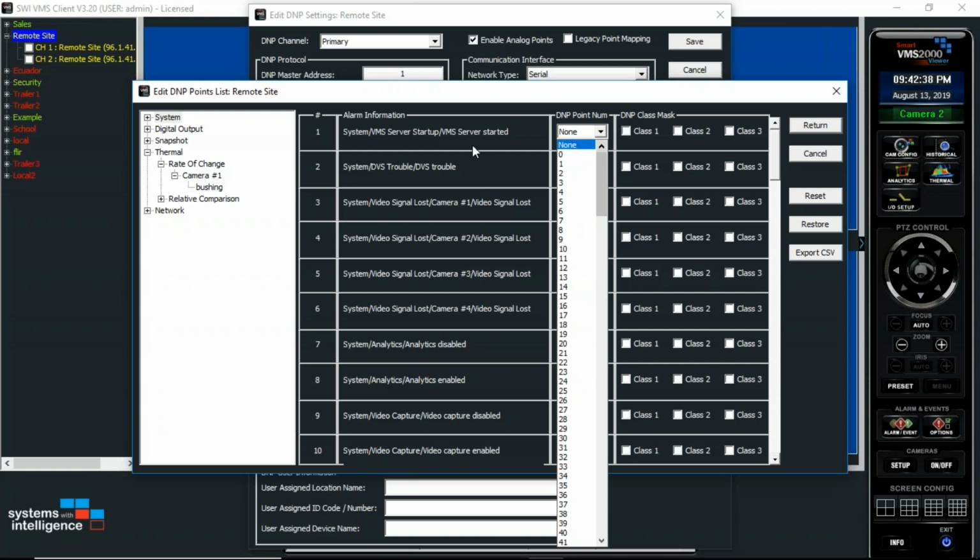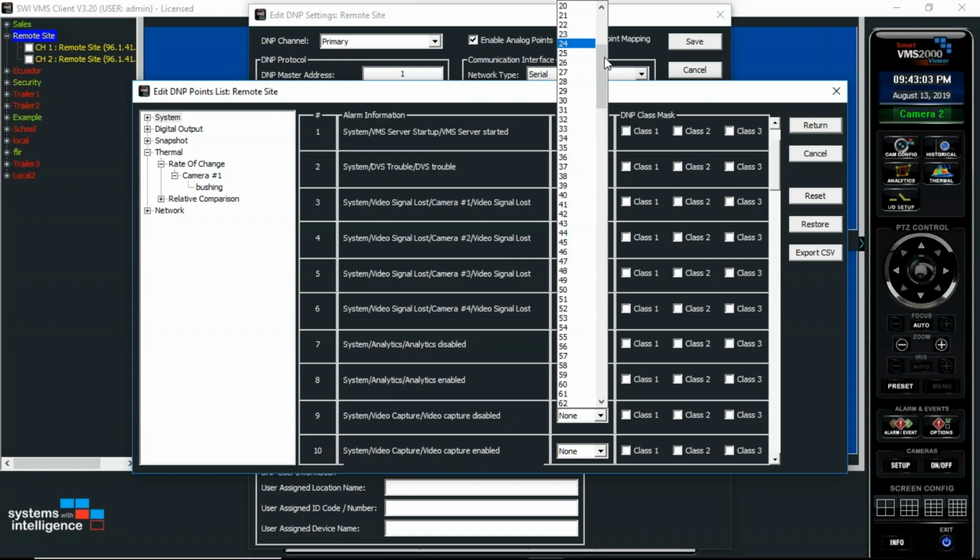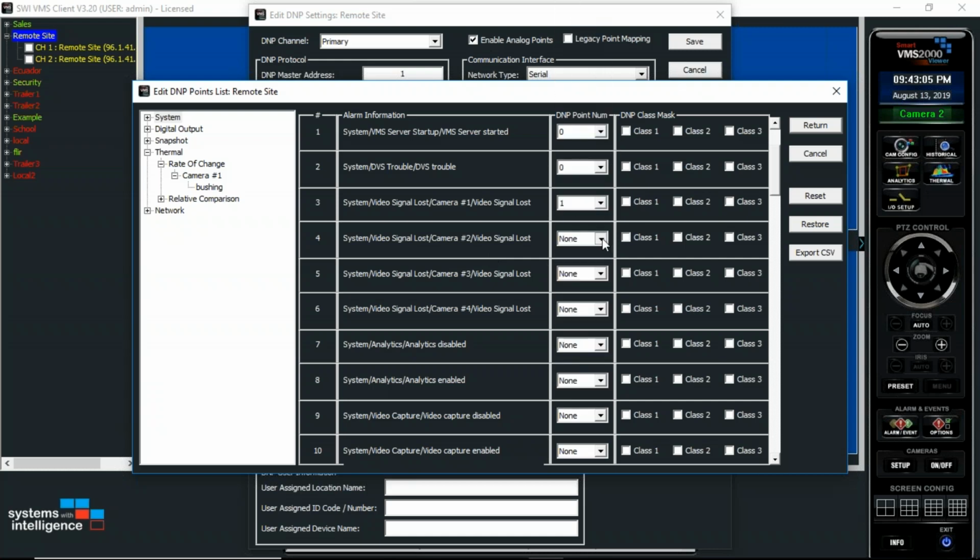For example, let's say that you want to assign all the alarms related to problems or events with the DBS to point number 0. So you assign point number 0 here, and point number 0 here, DBS trouble. Now let's say that you want to assign any of the alarms related to video signal lost to point 1.